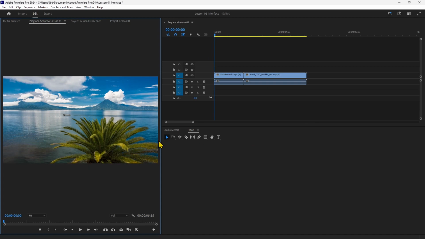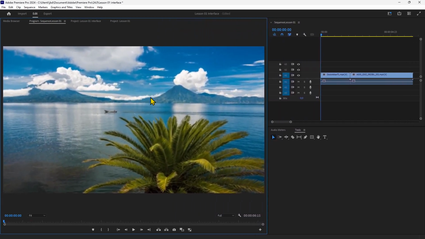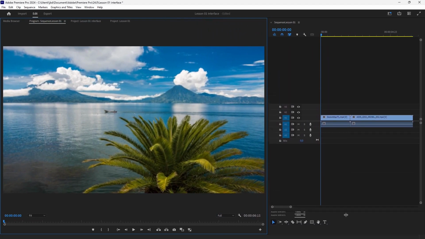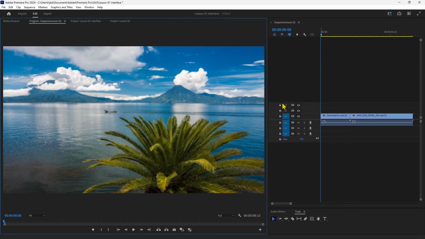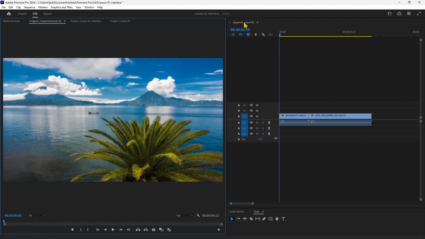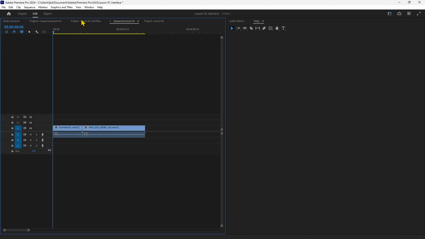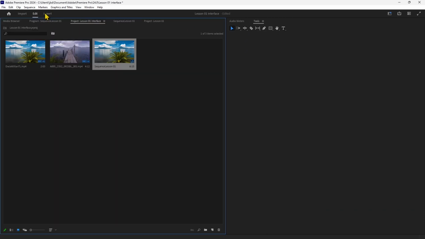Now, first of all, you can also customize it. So if I click and drag on the borders, I can make this really big and then dedicate more space to the timeline and the tracks. They are right here. So you can just click on the borders, or you can also click up here with the left mouse hold, and then you can drag and you can position this in another part of the interface. Sorry, I accidentally clicked on export. So let me just go back to edit. But these are the three phases.